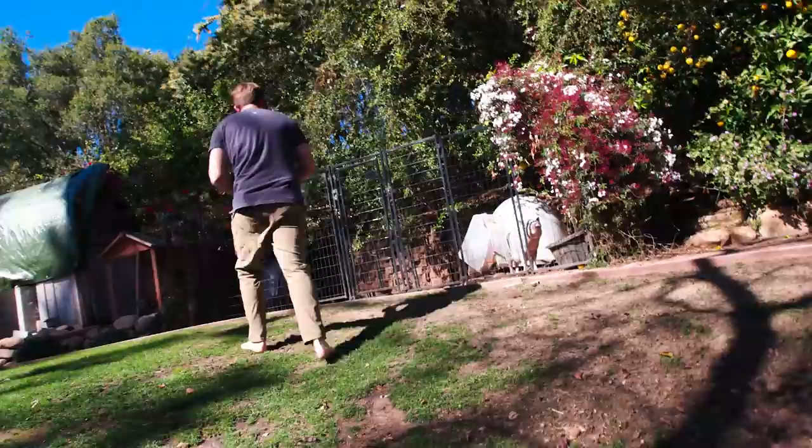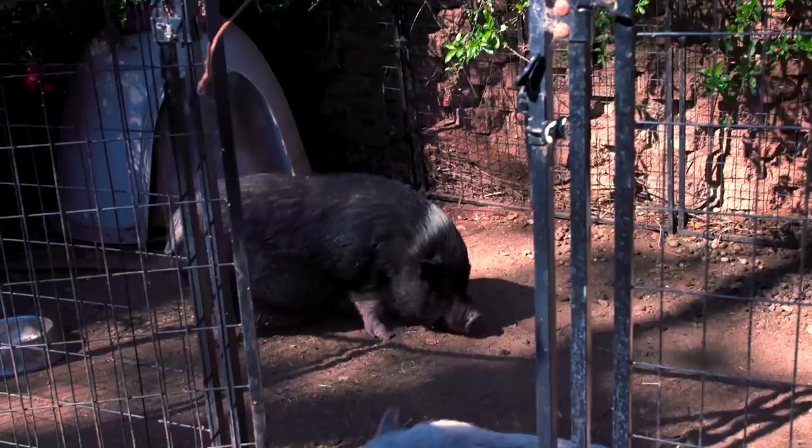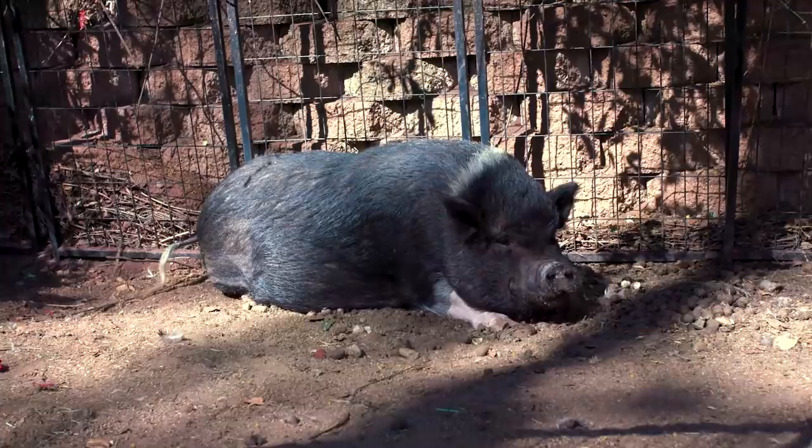Look at the size of that thing - Reggie! Here's the heavyweight right here. Our geriatric pig over there - the big fella. Her name's Buttons and she's a rescue from Hurricane Katrina. And here's the aviary - I haven't let them out yet because I knew you guys were coming, so we'll let everybody out now.